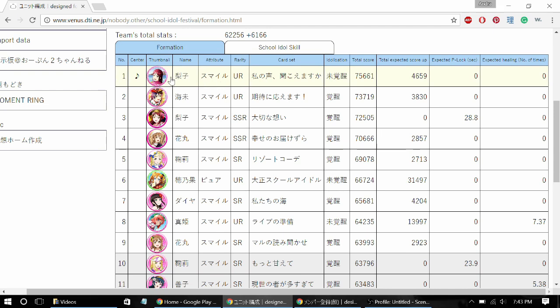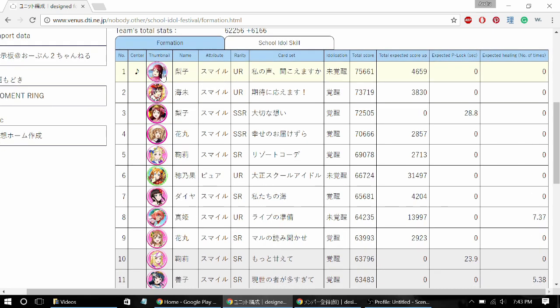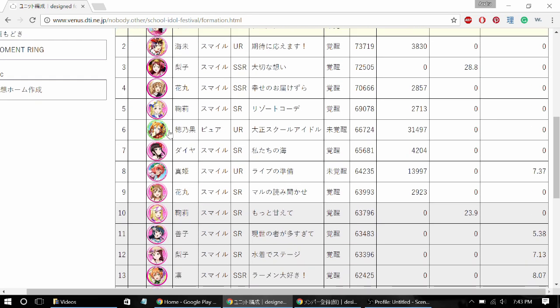Mind you, these are not listed in order from left to right. I know that for particular songs, a lot of times you want to put your on-attribute characters in a particular place where they're going to hit more notes compared to off-attribute characters. However, this doesn't do that. It just lists them from strongest to weakest and then adds the musical note for which character will be your center. So for my Smile Aqua team, this is what it suggests. It suggests my adorable Rico for my center, and then it has the rest of the cards. You'll notice that Toast Tonica is on here because she's a very good scorer, even though she's not Smile.